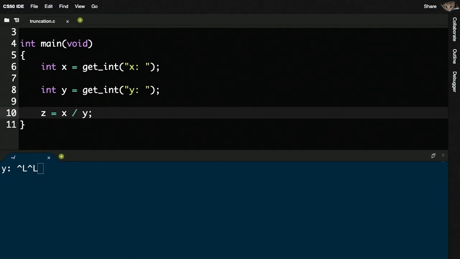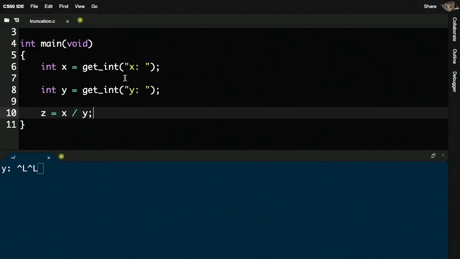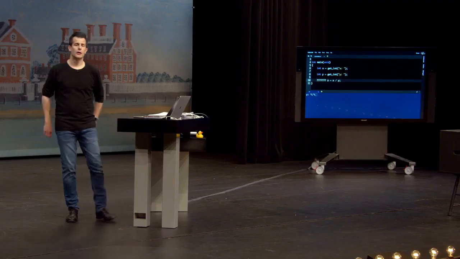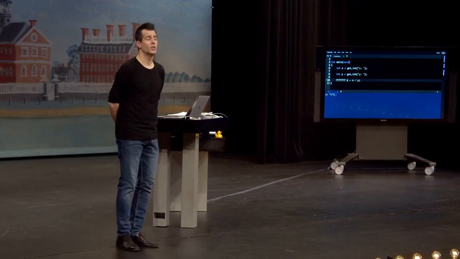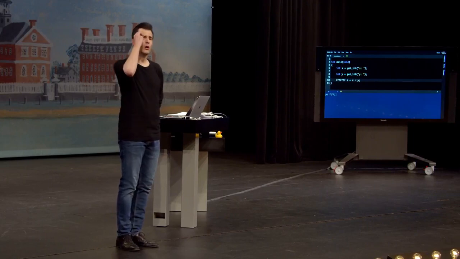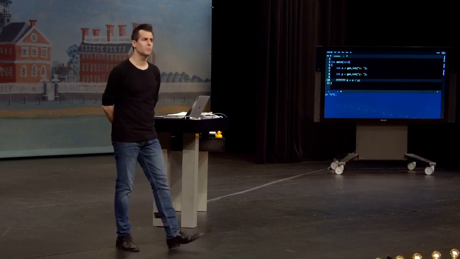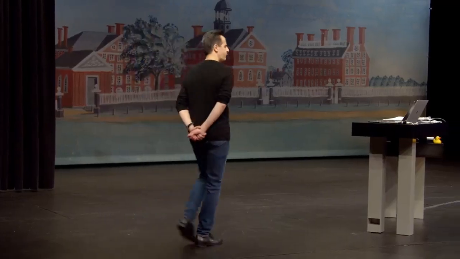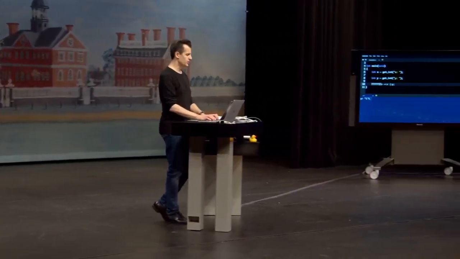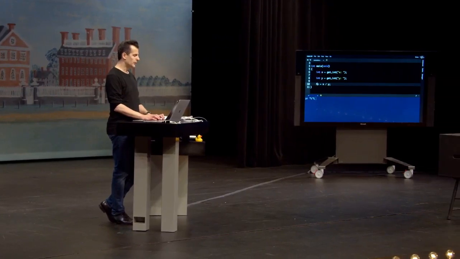And let me pause here for a moment and just ask the question, what data type should I perhaps use for z? This line of code is not yet correct, because recall that anytime you create a new variable on the left here, I'm going to need to put something to the left of that variable's name so that C knows what type of variable I want. And thus far, we've seen string and int and long. So would you propose we use one of those or something else for z? How about Jack? What do you think? Would it be a float? Yeah, so float. So float, which is short for floating point value, which is the programmer's way of describing a real number. Let me go ahead and do that, a float.